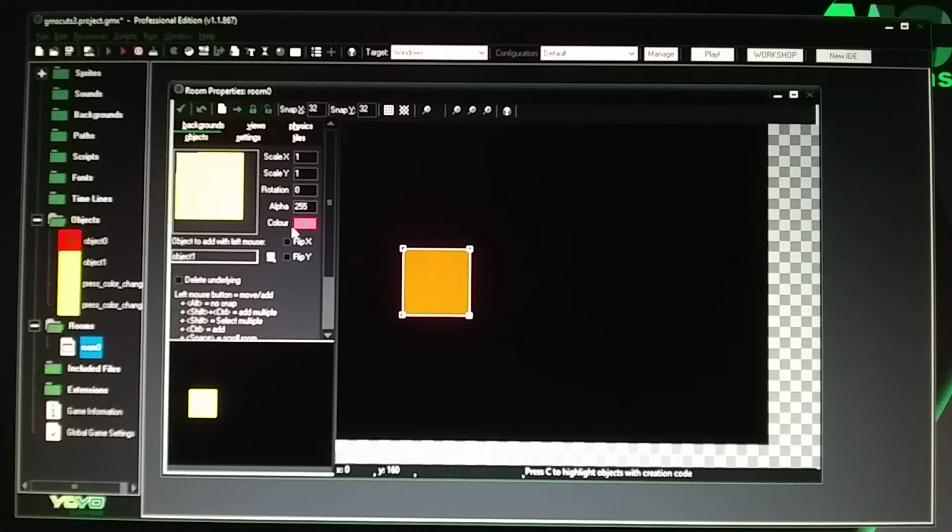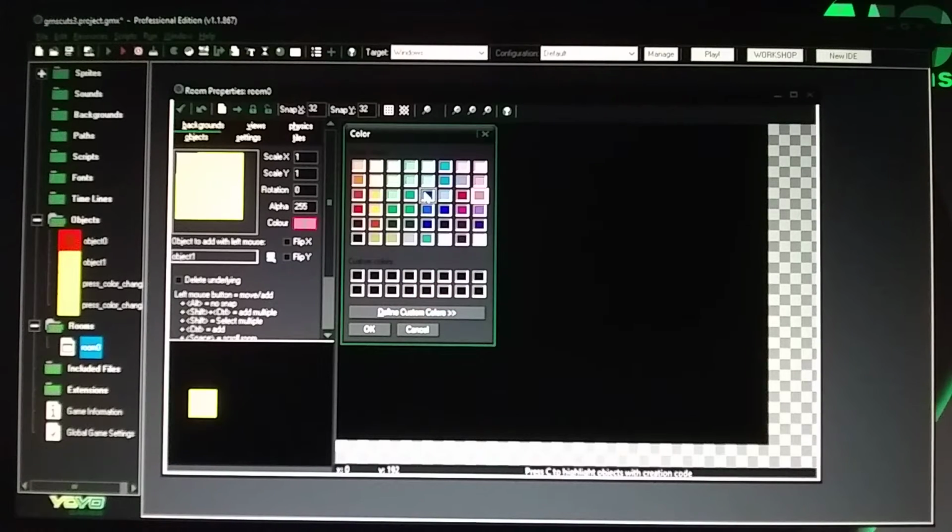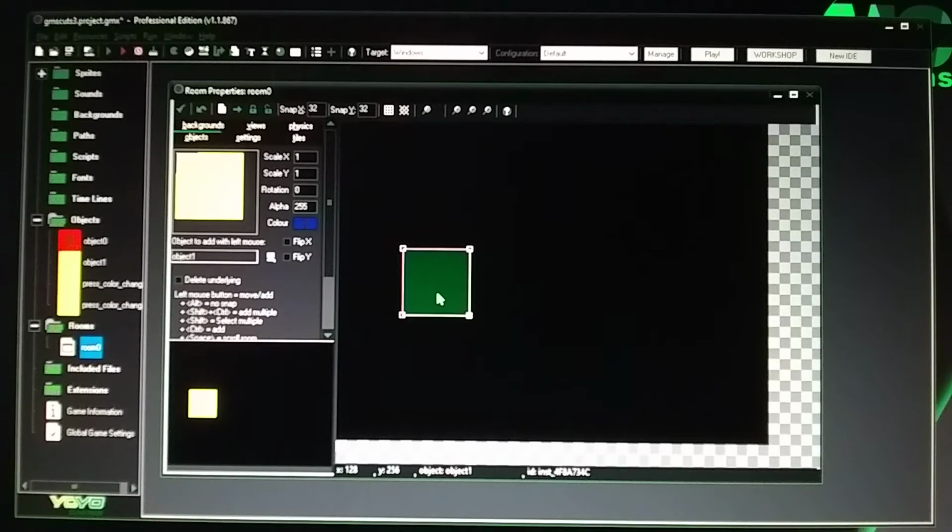See that the violet color makes it red. So you're using a blend color, blending this violet color with the yellow, which is making red. See, blue makes it green. So it just depends. You can also flip it. See how it flips, or flip it on the Y side. So it's just like Game Maker shortcuts you can use here.